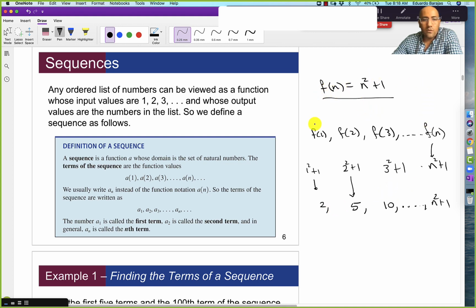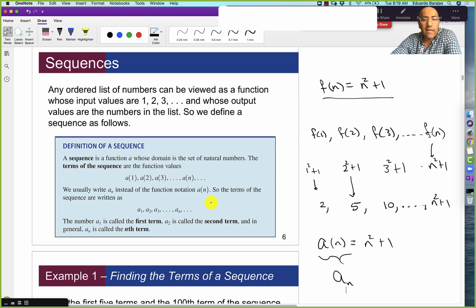No. Okay, so this notation of A1, A2, A3, this notation is the same as f of n. And also, instead of writing A of n equals n squared plus 1, same thing as that one, then we also often adopt the new notation of A sub n, like this, instead of A of n. Good, which is what they describe here. So A sub 1 is the first term on our sequence. The second term is A sub 2, the third term is A sub 3, and so on and so forth.